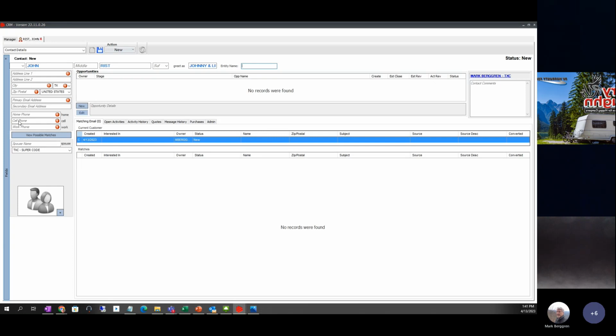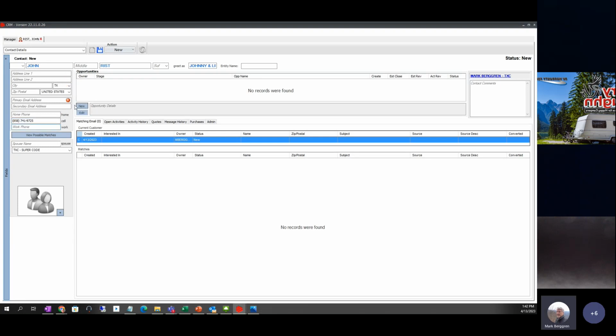Okay, over here you see a bunch of red things, and for these red things we have a config called Enforce Contact Method. And what does that mean? That means that you must have one way of contacting this customer, or you can't save this customer, which makes sense, since there's not a lot of point in having somebody in the system you can't contact. So here, if I put in the cell phone number, and when I hit tab, watch what happens to most of those, not all, but most of those red dots.